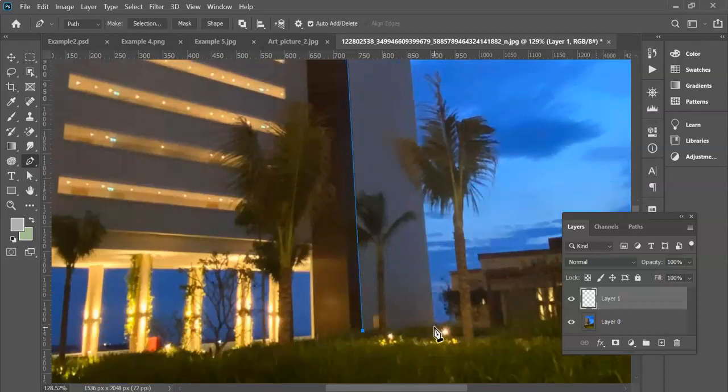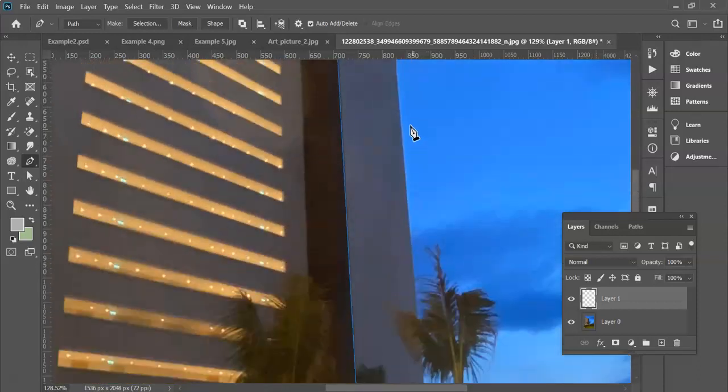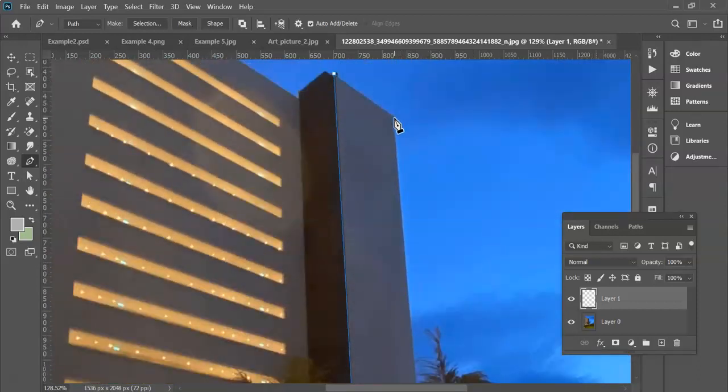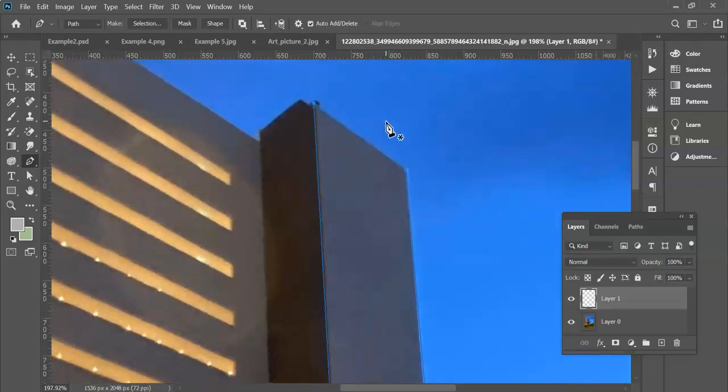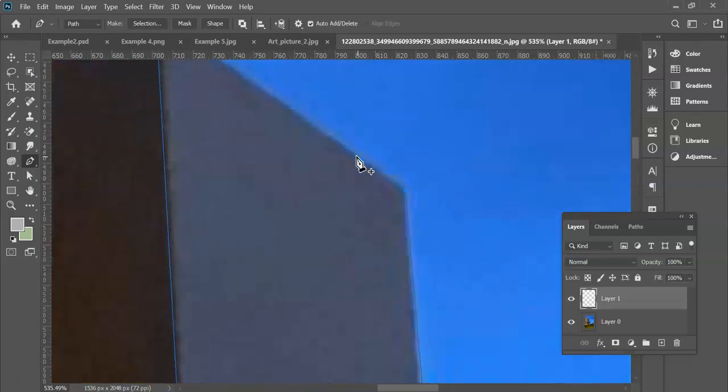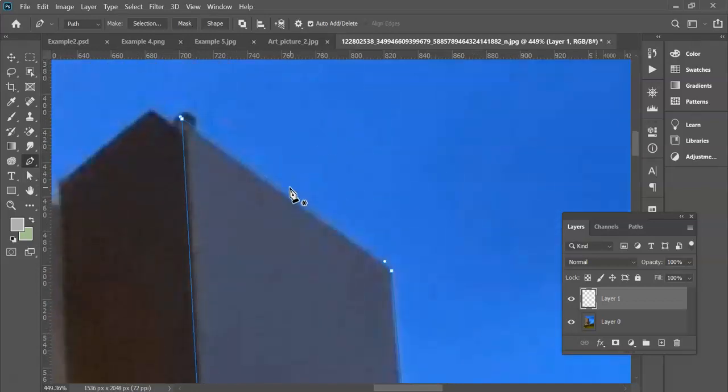So next is this side right here. Let's have a click, and then on top another click, and then finally when you see the circle, click to return. So there you have the shape. You can see that the lines are here, and you can also see the plus sign, which is you creating another point and then pulling, so the angle will fit. And that is one of the tools to add an anchor point. So it's just the same.